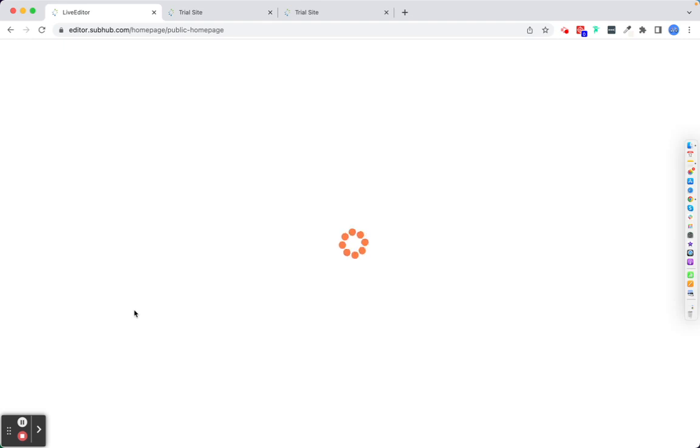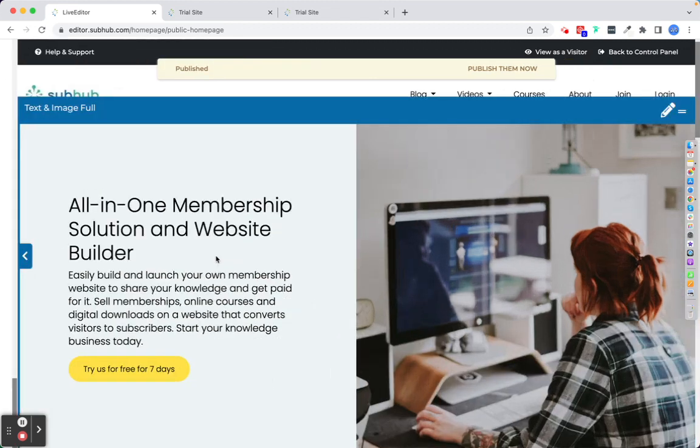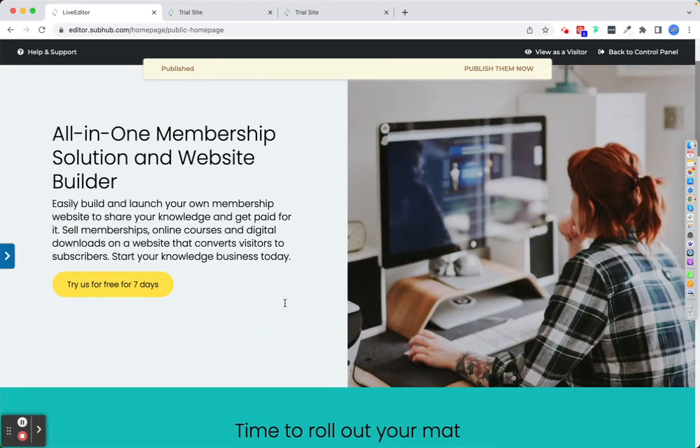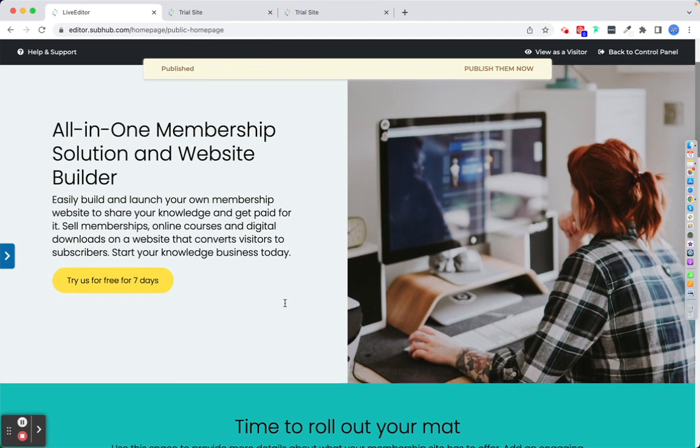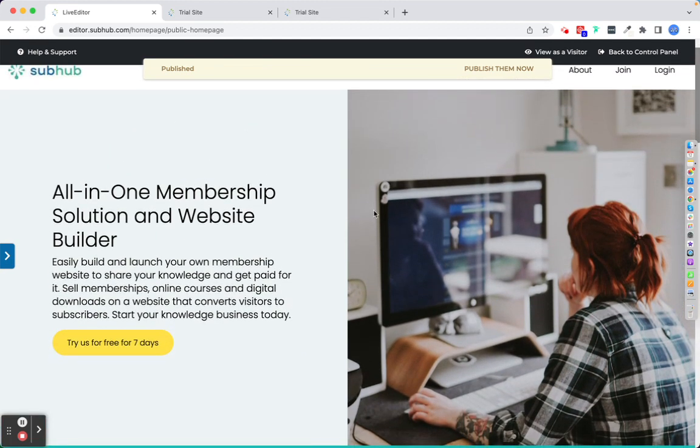We just need for the update to complete. And I can have a quick look at what it's going to look like if I go full width. And so that's pretty much everything you need to know about the banner. Okay.